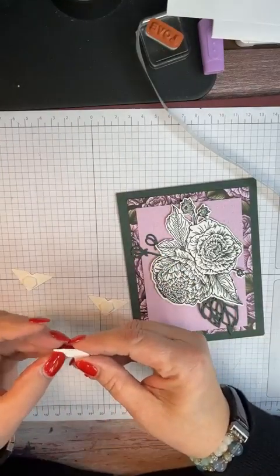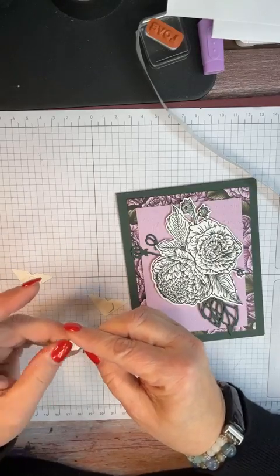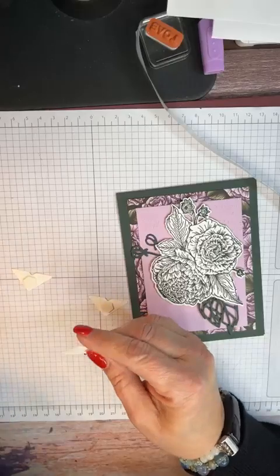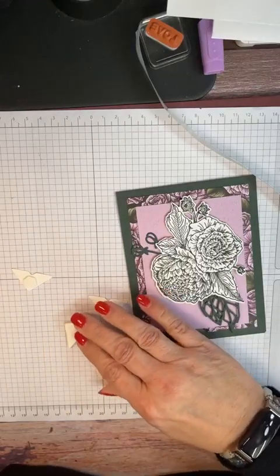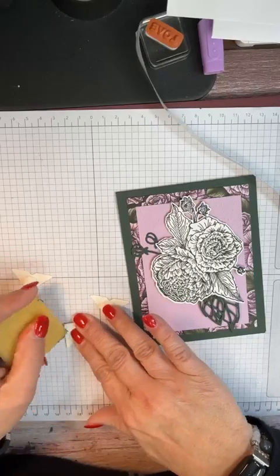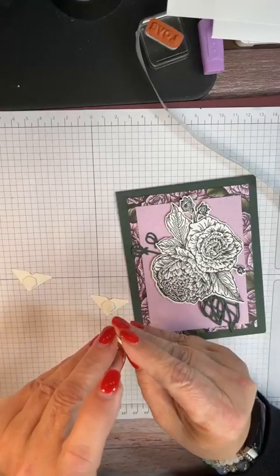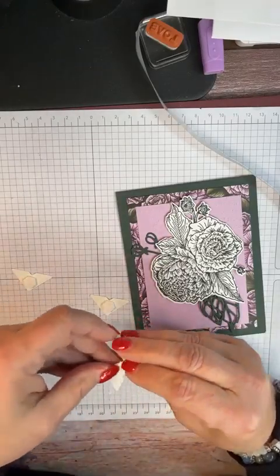Wow, I dropped that in something. That's kind of a mess. Let me see if I can get my adhesive remover in here and clean it up. Oh, there we go. I'm not sure what I dropped it in, but all clean now.